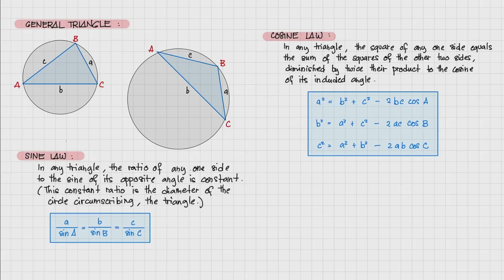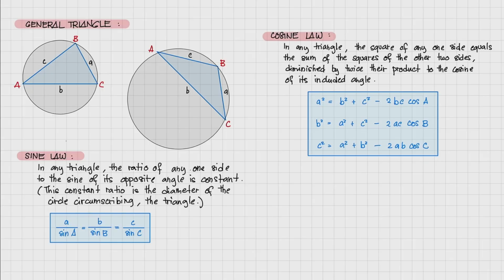So, I know that most of you have remembered this one. Pero, what does this value mean? So, this is just your, well, yan, diameter lang siya ng circles natin, ng circumscribing circle natin dun sa triangle na yun. Okay, so, let's proceed with cosine law. So, what is cosine law?